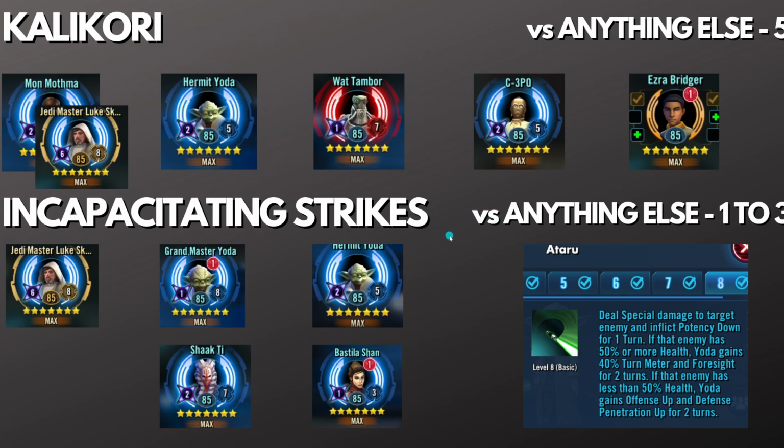Incapacitating Strikes, which is inflict the potency down. You just want to build a team, not necessarily with Master Luke lead. It could be with Revan lead. It could be with JKL lead. But basically any team which is going to be set up to feed a lot of attacks into Grandmaster Yoda. Grandmaster Yoda using his basic a lot. Every time he uses his basic, he's going to try to inflict potency down. So you should be able to get through this feat very quickly.